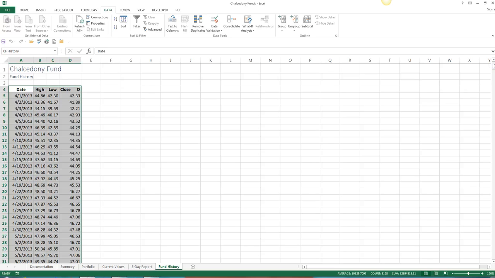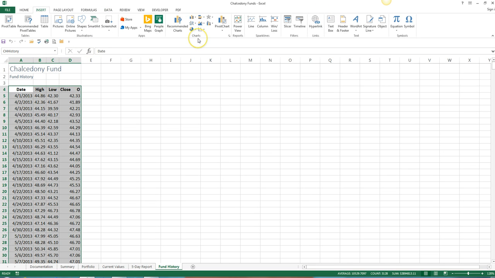On the ribbon, click the Insert tab. In the Charts group, click the Insert Stock, Surface, or Radar Chart button, and then click the High, Low, Close, which is the first chart in the gallery. Okay, so ribbon, Insert. Then we want to go to our Charts group. And in our Charts group, we want to go to the Stock, Surface, or Radar Chart button, which is that one right there. And then we want the High, Low, Close, which is right there. Okay, go ahead and click it.